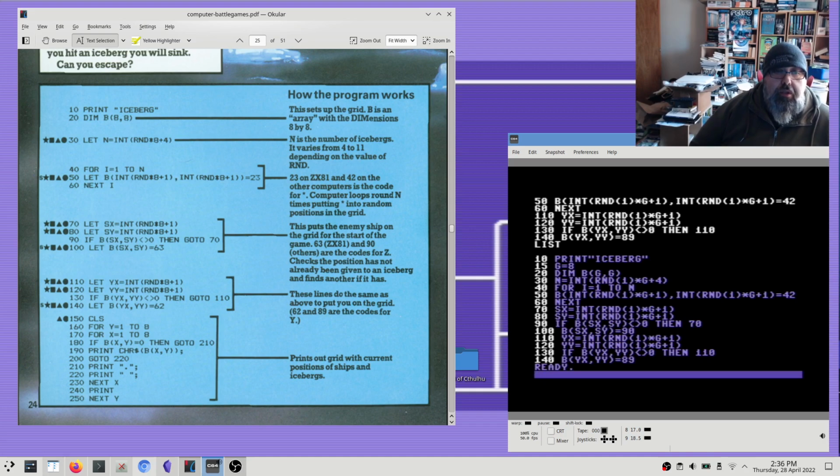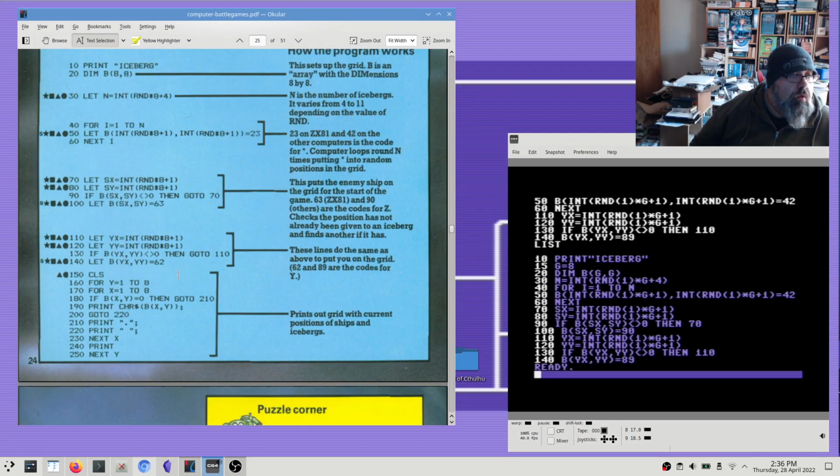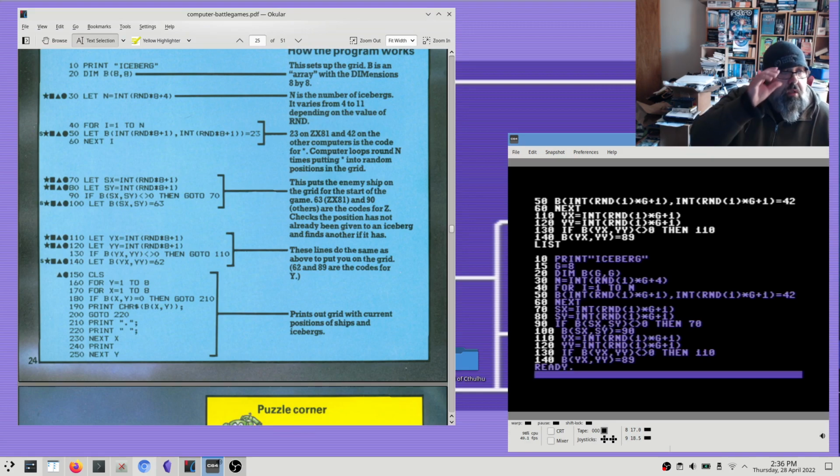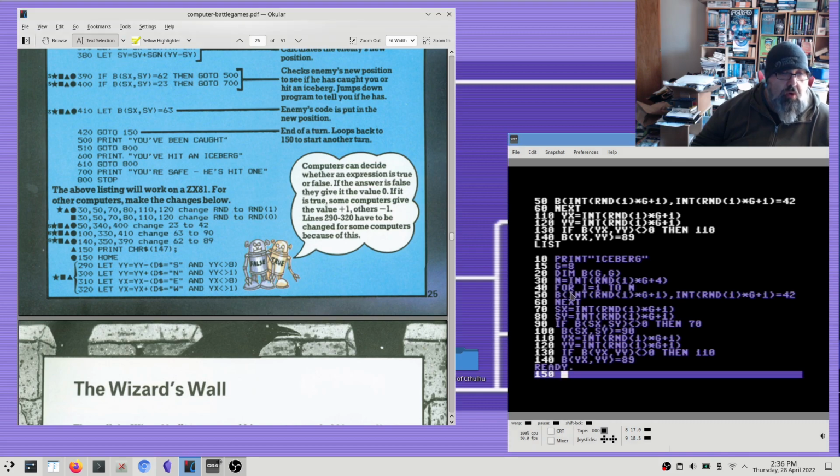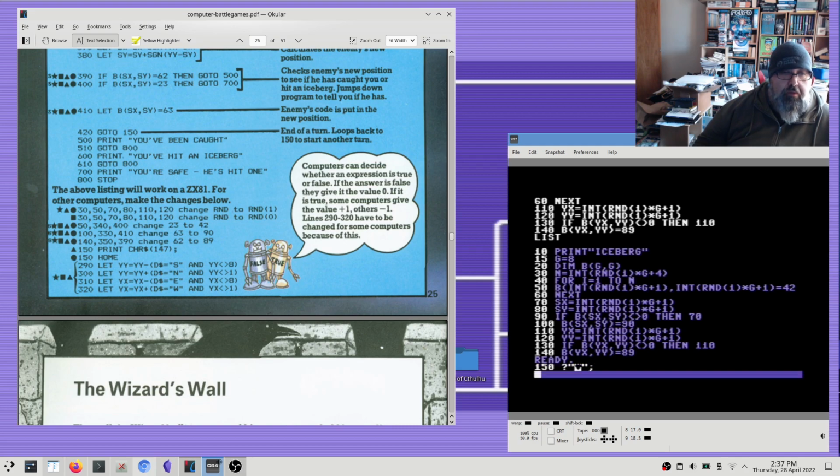So that, I don't look like I'm missing any lines yet. The line 150, here's another one. Commodore doesn't have a CLS command, so if we go down below, it has suggested we type, see on the triangle, print home character string 147. So we could do that, or we could go print quote shift home, and that would do the exact same thing, and we'll do a semicolon as we don't want to go to another line.